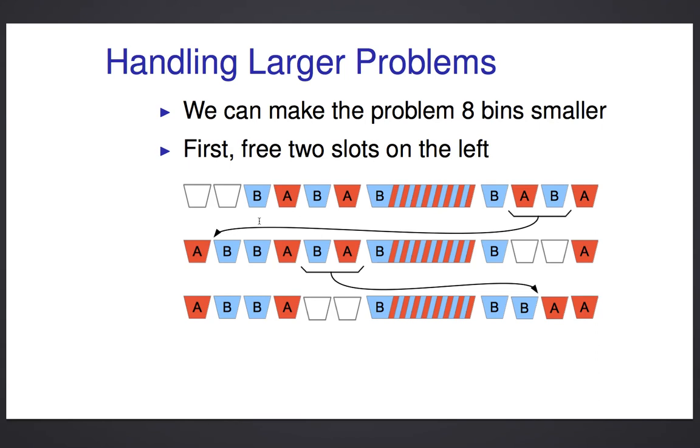So I've illustrated here what we can do to get this started. We can move some bins from the right over to the left, and then we can free up some space on the right. We haven't completely sorted the outer bins, but we've made some progress on it, and if you look at the space in the middle, we've given two spaces worth of scratch space to the left of that sequence of unsorted bins.